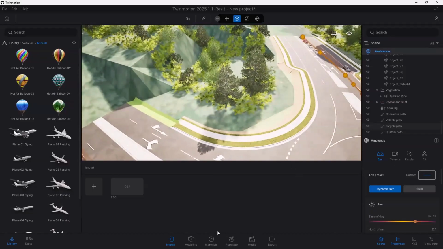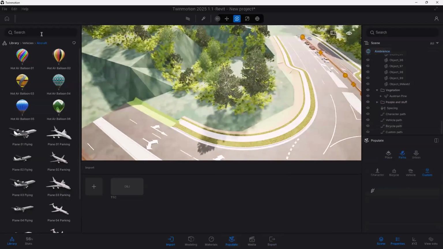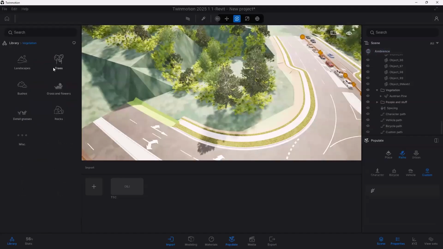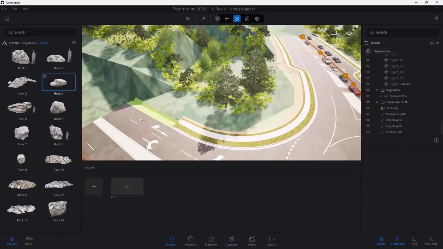You can continue adding. You might want to throw in some rocks or something. Vegetation, rocks, throw in a few rocks around here. Obviously, you've got the option to spray.